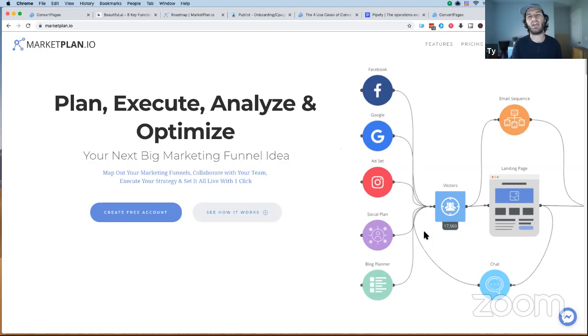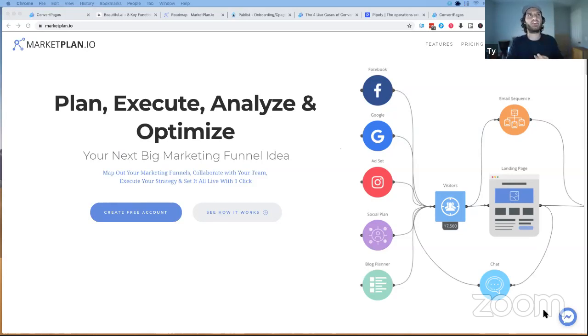So we wanted to make sure that we could put pieces in play. And so what we did was, in the marketing of Marketplan IO, we decided that we were going to break the marketing of Marketplan into 4 different pieces. Because Marketplan is so versatile of an app and it lets you do a lot of different things, which, by the way, I think we have a live annual right now. Is that correct? Yes, that's correct. We do have a live annual right now for Marketplan.